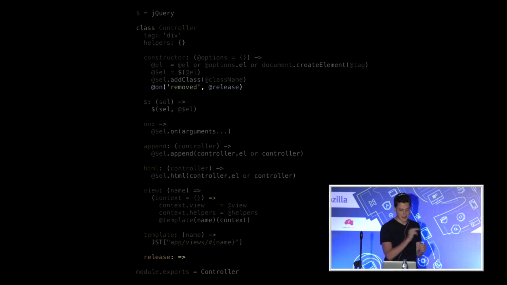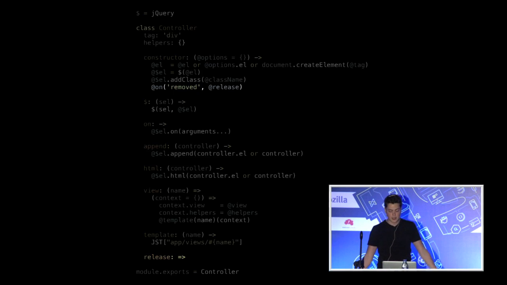Let's jump back into the controller library and talk about that removed event. Now this removed event will actually be fired whenever that controller is removed from the DOM. And then our release function is called. Now this is a pretty useful little utility, because if you've registered any global event handlers, say listening to keyboard events, for example, in the controller's constructor, then in the release function at the bottom, you can unregister those events. Basically clean up a global event listeners.